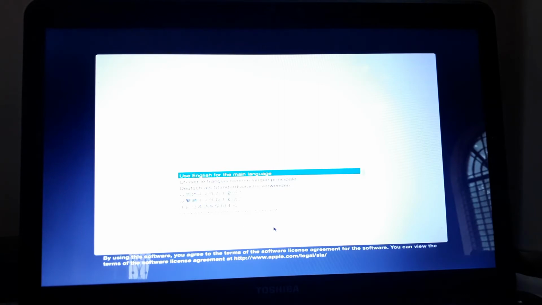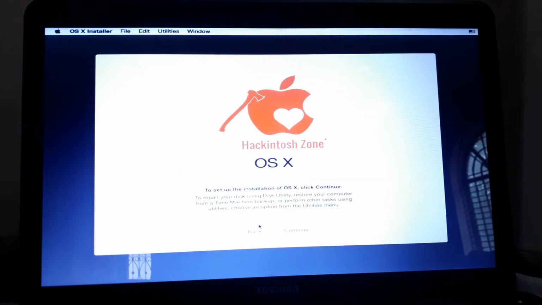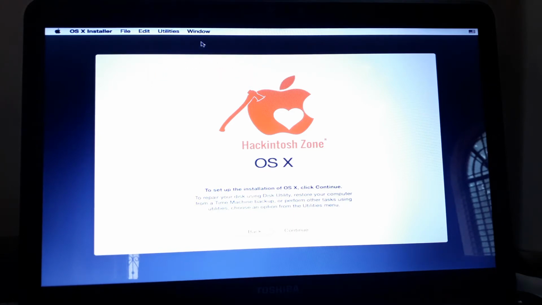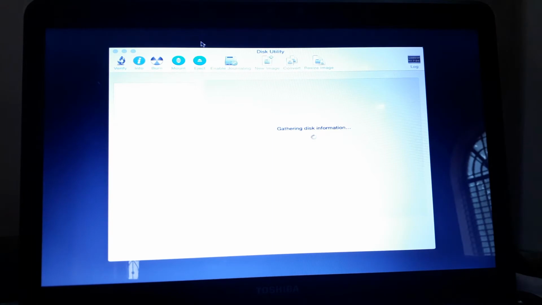As you can see over here, this is the Hacking.zone OS X 10, and this is not the actual Yosemite file. It's a modified Yosemite file by Hacking.zone. I told you I'll be dual booting. So go to Utilities, and in Utilities we're going to create a partition for Windows and a Mac. First of all, we need to format the main hard disk in the GUID partition format so that we can actually install Mac. Mac operating systems will only be installed on a hard disk which is in the GUID partition format.